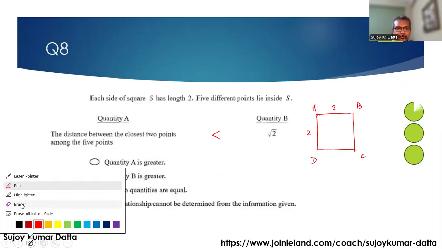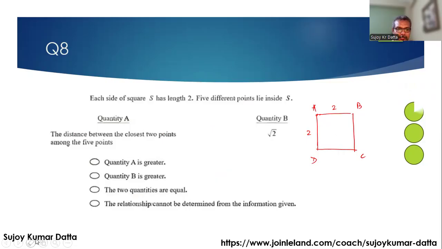But I want to check the maximum possible value of this distance between the two closest points. To maximize that, only then can I uniformly comment, right? Like always comment that quantity B is bigger or quantity A is larger. Otherwise, we have to show that quantity A is sometimes larger, quantity B is sometimes larger. So we need to check the minimum value. The minimum case is obviously B is larger. For the maximum case, we need to pick the 4 points as far away from each other as possible because I need to maximize the gap.